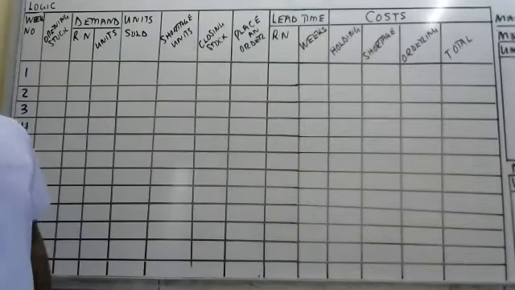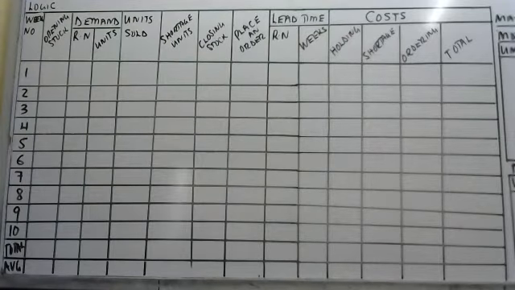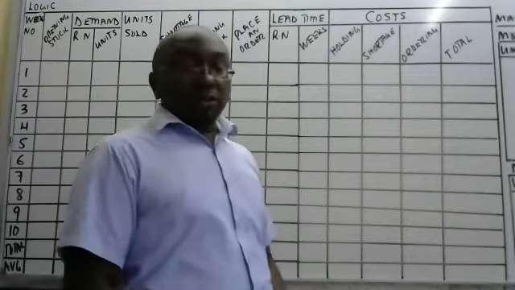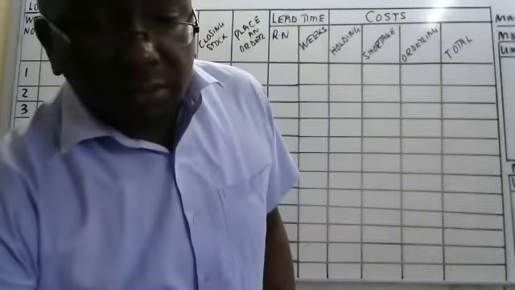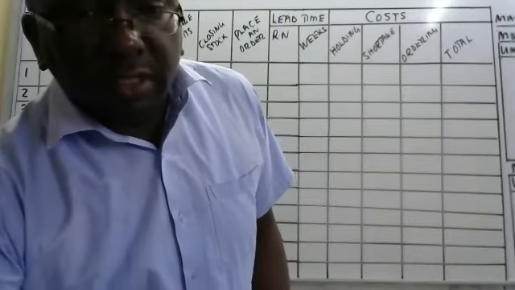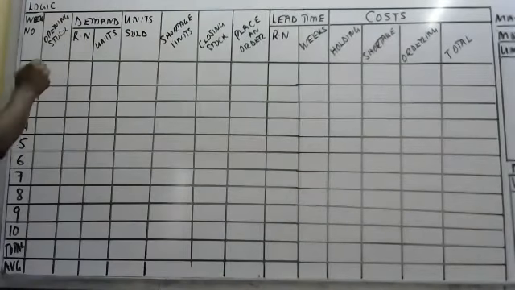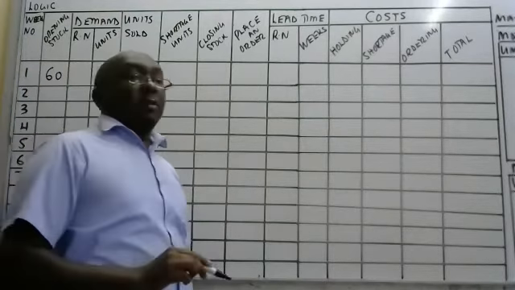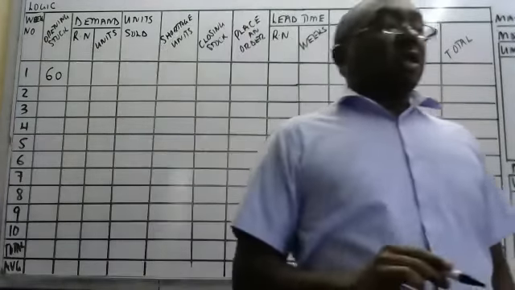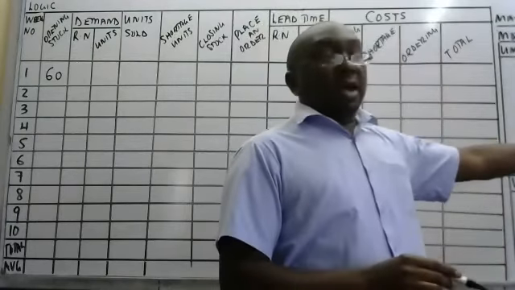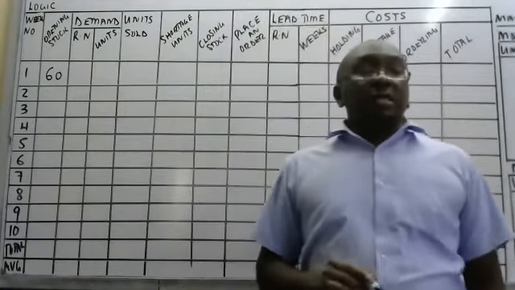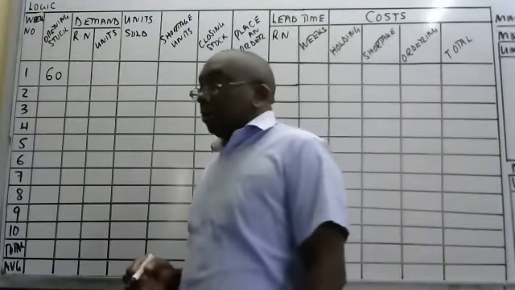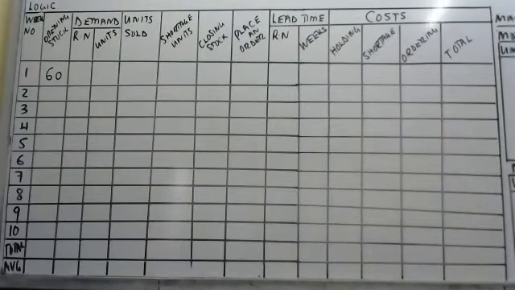Okay, good. Higher. So the first day, opening stock, you are told it is how many units? 60, eh? So write 60 here. I go to the random numbers and pick 2 of them. You pick numbers depending on the range you use for Monte Carlo. Now that we are using 2 digits, you take two. So that gives us what? The first 2 random numbers.